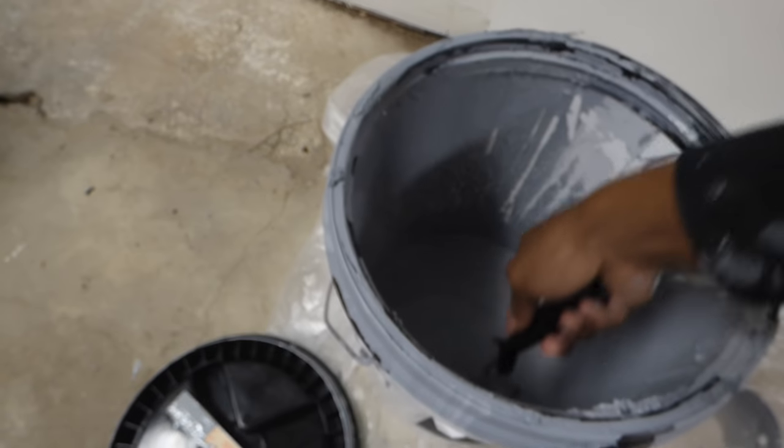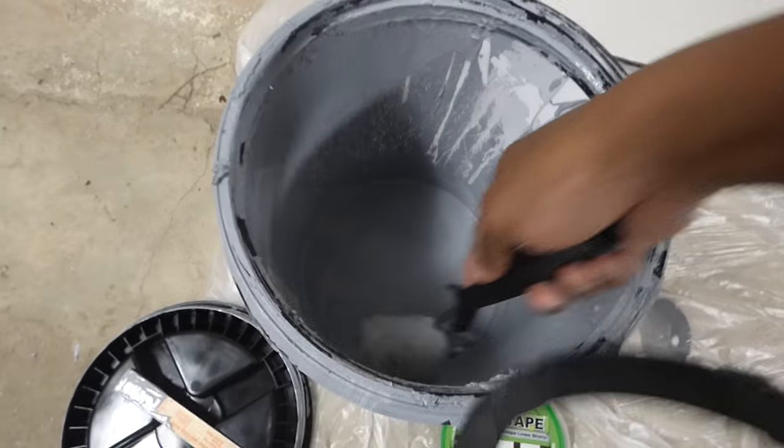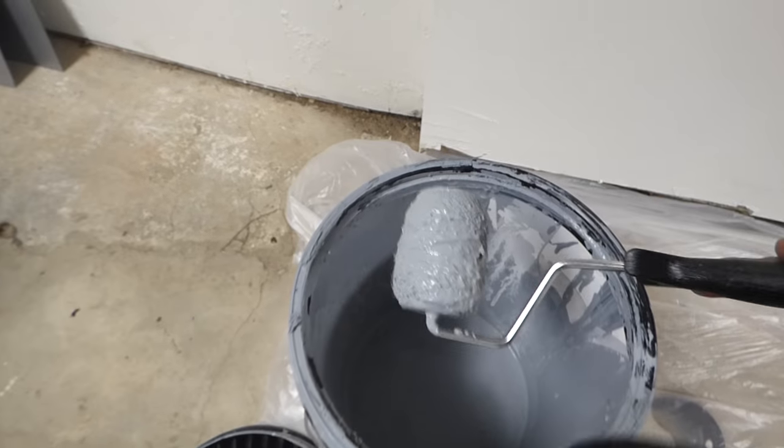All right, there we go. Some more of that on my roller. Like I said, very easy to do. You don't have to be a rocket scientist to do this. You've got a lot of people on YouTube who make it sound like it's really hard, and you have to paint it this way and that way. And if you don't paint it right, you're going to get streaks and marks all over your screen. They want to make it sound so complicated.